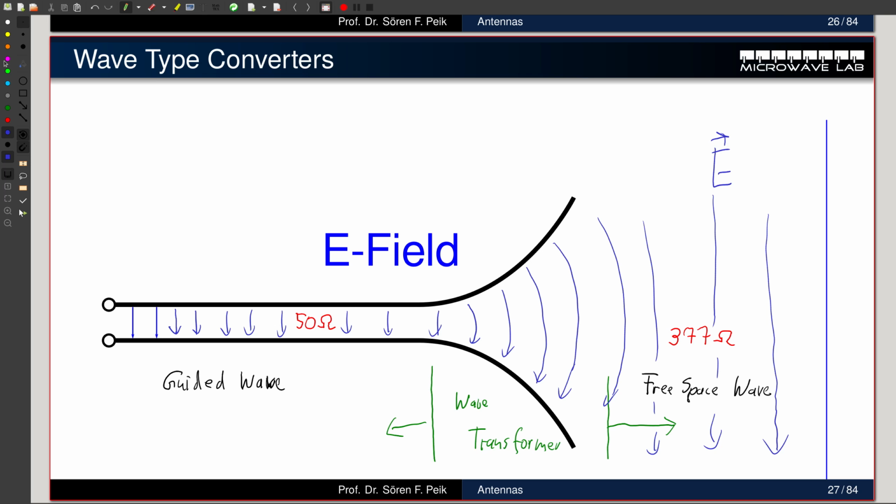Parallel to the E field, there's also an H field going around the cable here. And without going into much detail, the H field keeps going like this, also separates and forms a field, which now I have to draw in 3D, which goes something like that here, and is perpendicular to the E field. Remember, the E field and H field in a plane wave far away from the antenna are perpendicular to each other.